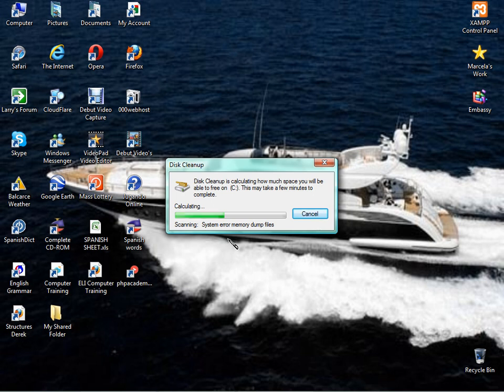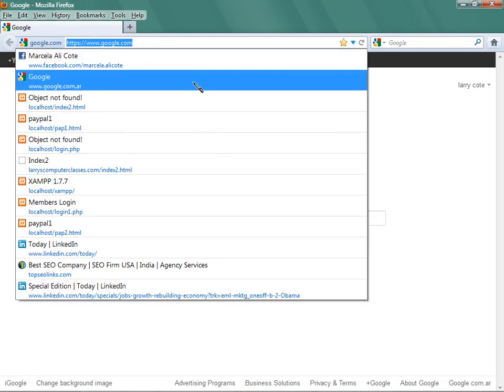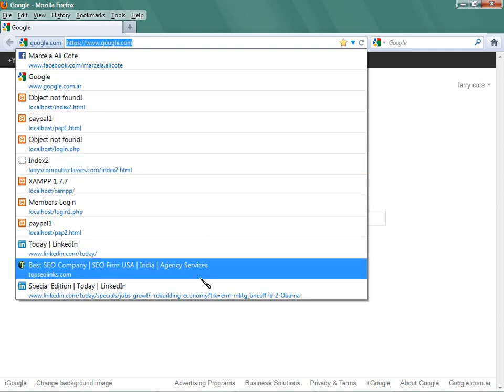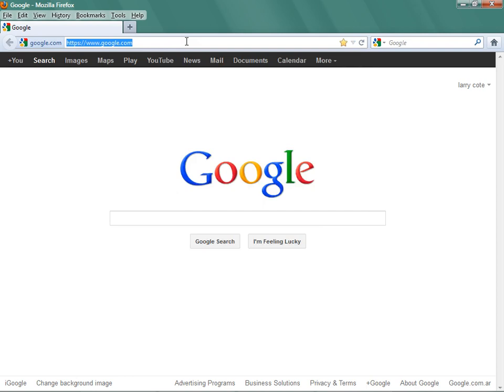This just takes a minute. The other thing you've got to be careful about is when you delete this history, because you'll also delete records of your passwords, and I'll show you in a minute what I mean while that's doing that. Go to Firefox. When you go up here, you can scroll down, and it'll show you all the places you've been to recently, if there's a specific place you'd like to go to, or you've been going to.